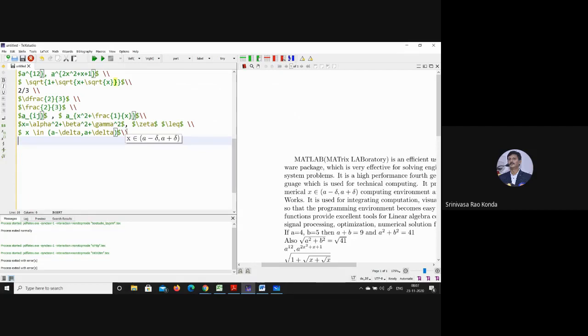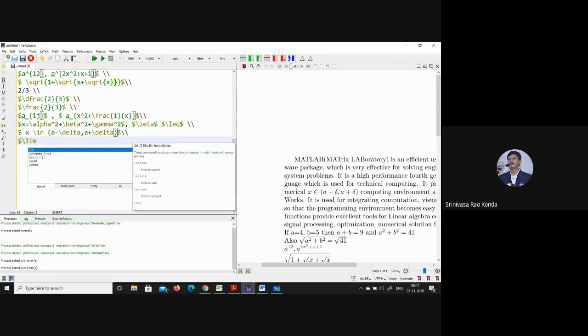Now, for the limit, I have to get the subscript, with underscore. Down underscore x tends to. I have to get this arrow: backslash to is the tends to symbol.